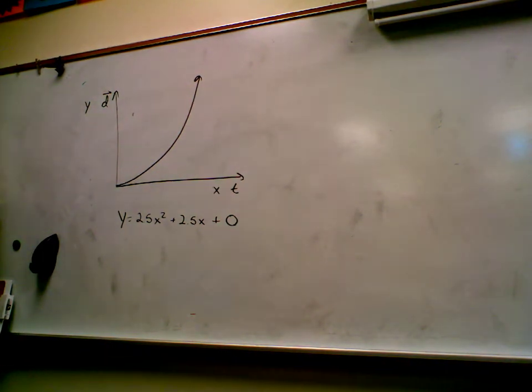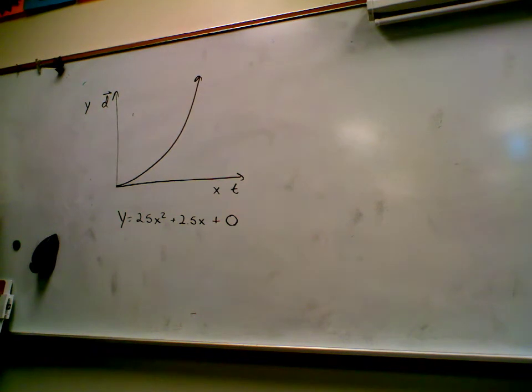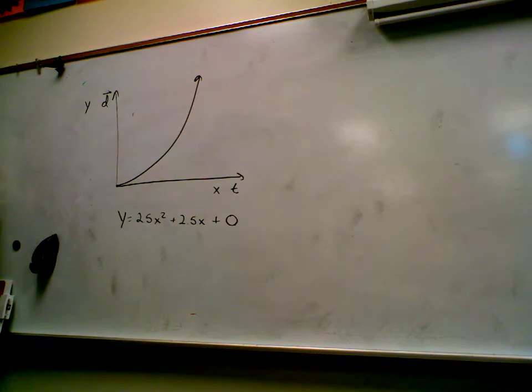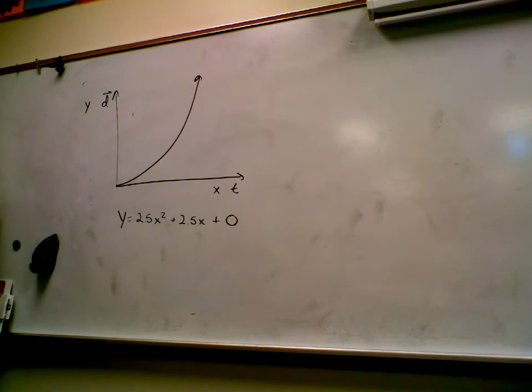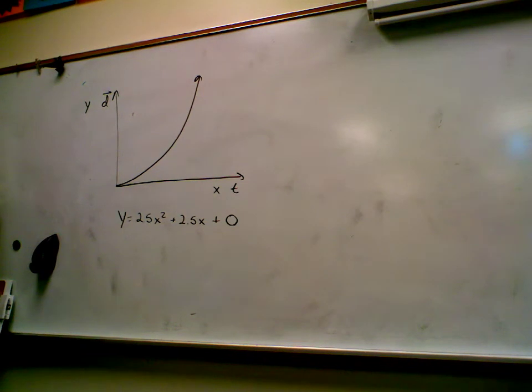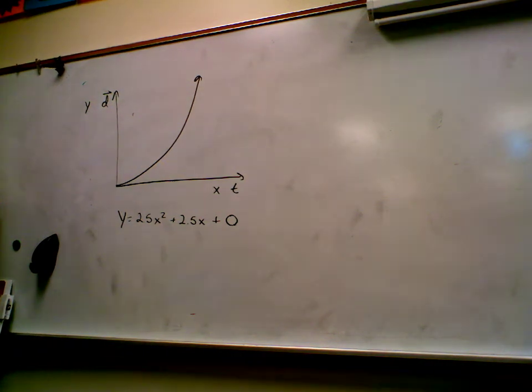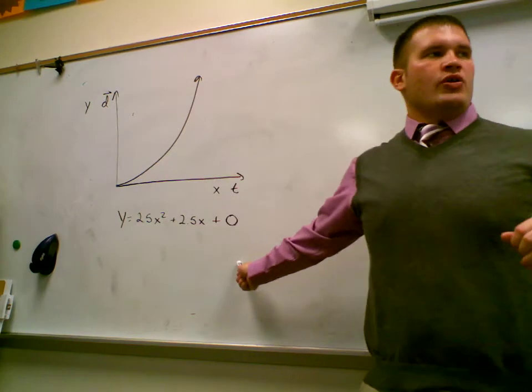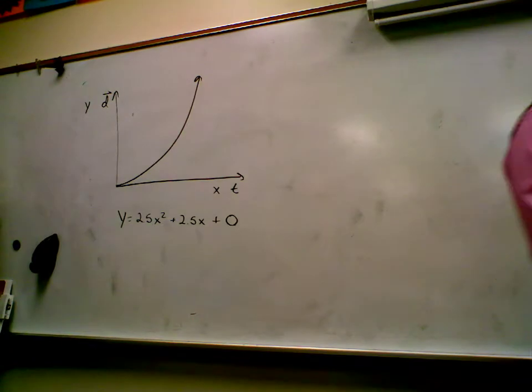You have linear regression, quadratic regression, cubic regression, quartic regression. Quadratic is 2, quartic is 4. There's also power, exponential, and logarithmic. You try all the regressions, and whichever one has the highest R value, the R value closest to 1, is your best regression equation. This one had an R value equal to 1, which means it's right on.